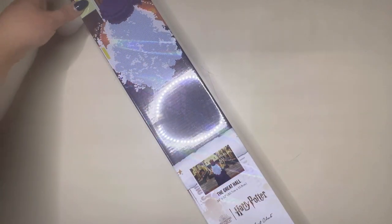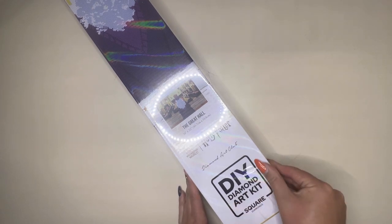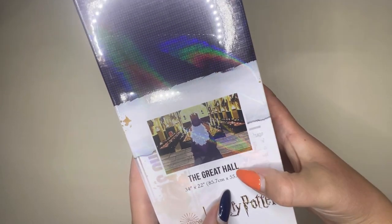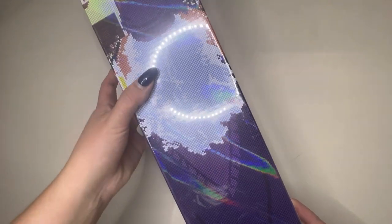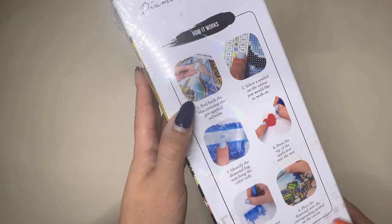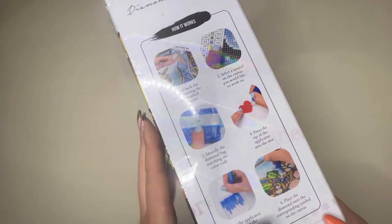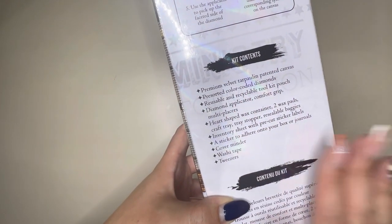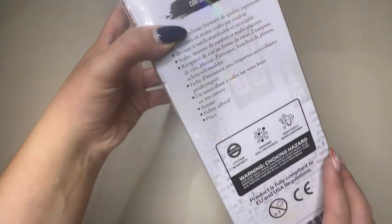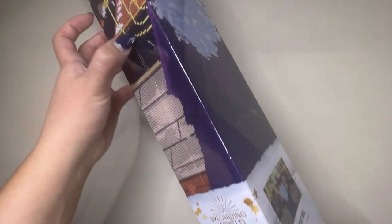If we take a little look at the box in more detail, we can see that this is a square kit and the sizing is 85.7 centimetres by 55.8 centimetres. In this special edition box you have the artwork wrapping around the top, and on the back you have your instructions. If you're brand new to diamond painting it tells you how it works and the contents included inside the box — your canvas and toolkit — and more Harry Potter branding across the entire box.